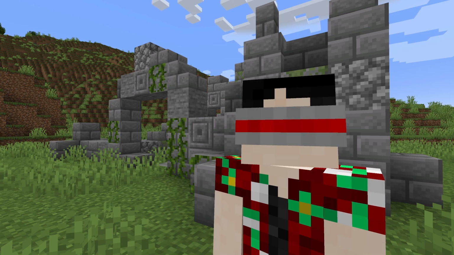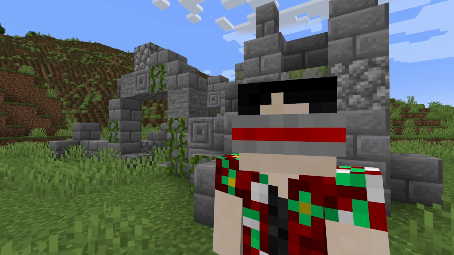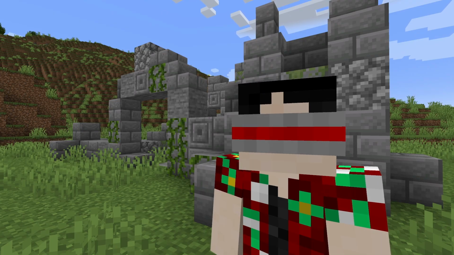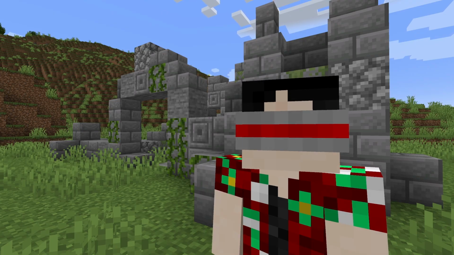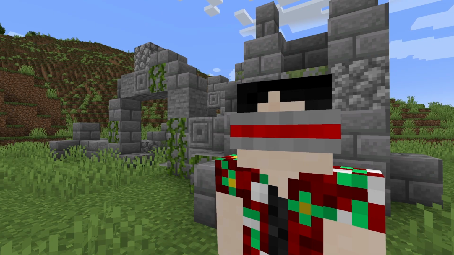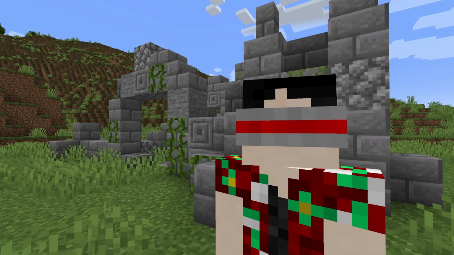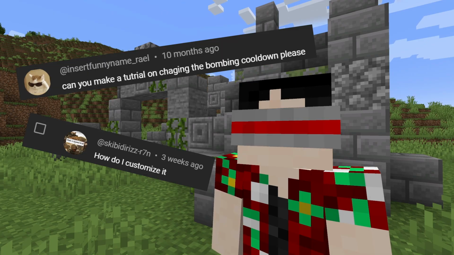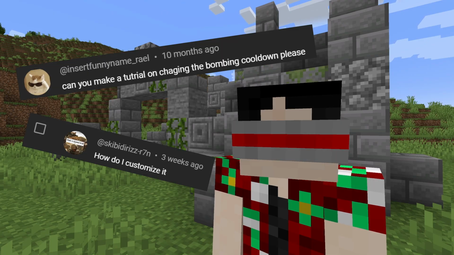Today, we're going to learn how to customize any mod that you've downloaded. Most mods that we download, be it from ModRinth or CurseForge, or just through our own standalone means, often come with config files that we can edit to customize the mod to our own liking. This whole video springs up because I had multiple requests on my Elytra bombing video where I said you can customize the timer of the bomb, but I never said how.